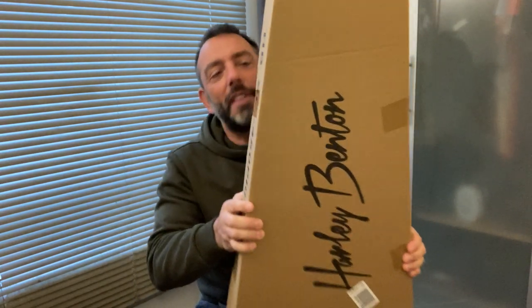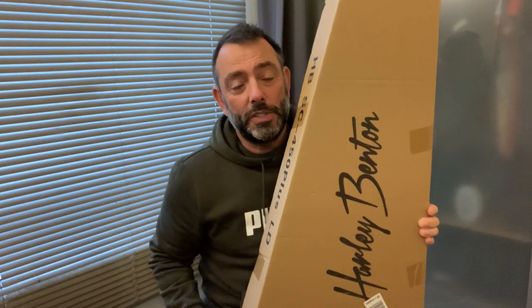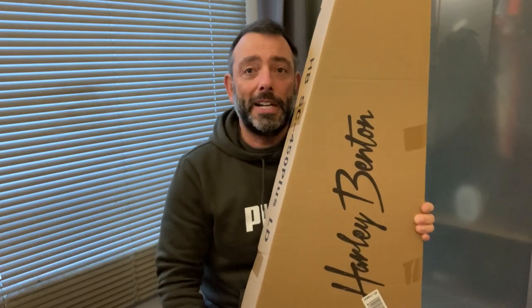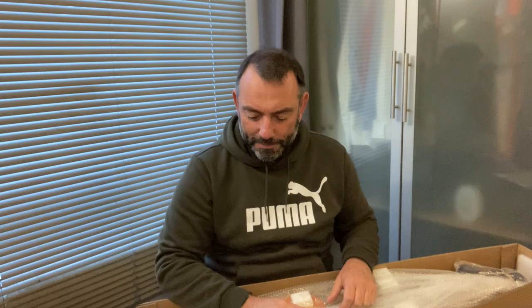Anyway, what is this and why have I bought it? The Ibanez S521 which was here last week had to go back — unfortunately the tone knob just wasn't very good, the volume knob only had a very short range right at the bottom, and a couple of the tuners were a bit crap. So I went back, but I still need something with humbuckers — I need an LP.